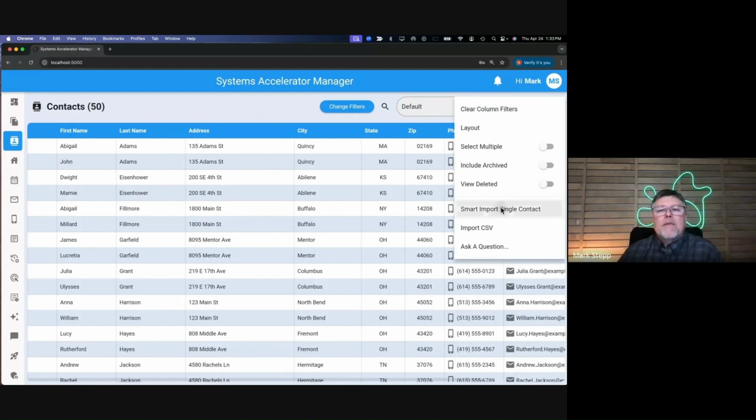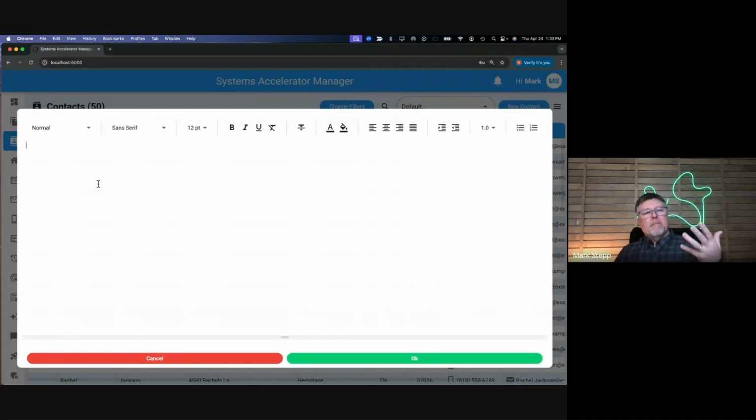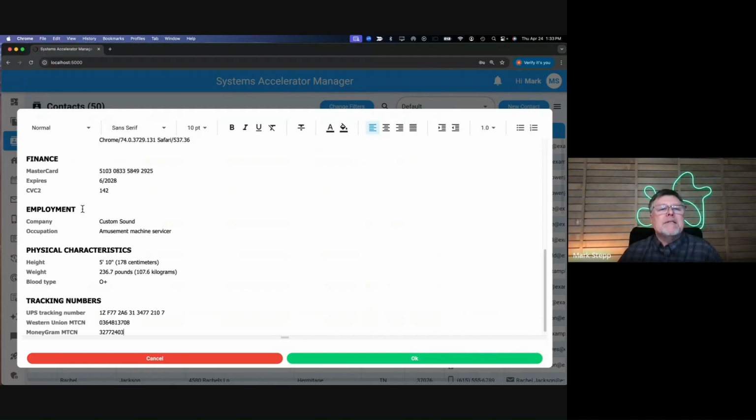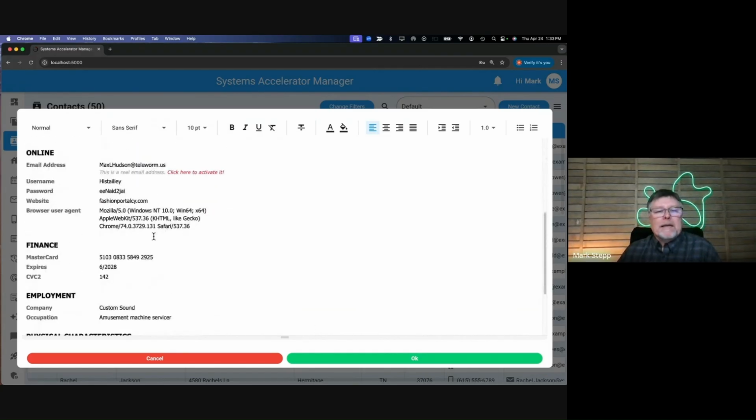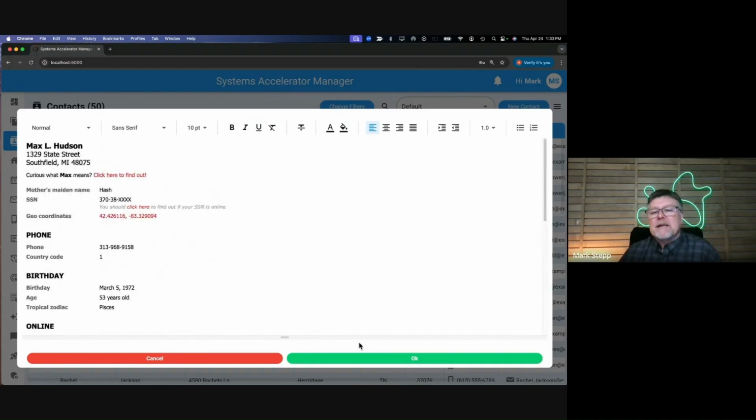Okay, I click on that and it's going to come up and let me go into it, it's just a big empty field. I can come in here and I can paste in that information. I put it into this field, even, I really don't necessarily need to show all this, I guess, but it allows you to see it in its full format. It's HTML, it could be in tables, it could be lots of different stuff, but it's in a format that's pretty looking but could contain lots of different data. In this case, Max Hudson.